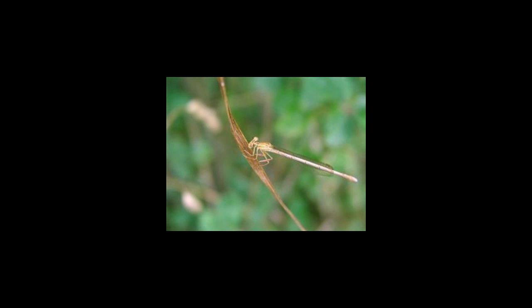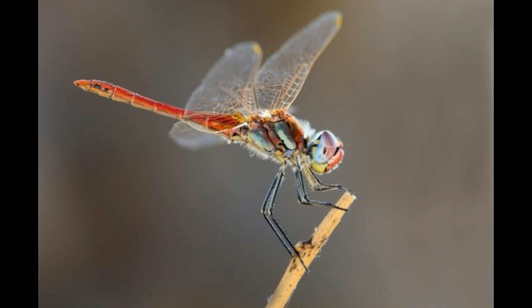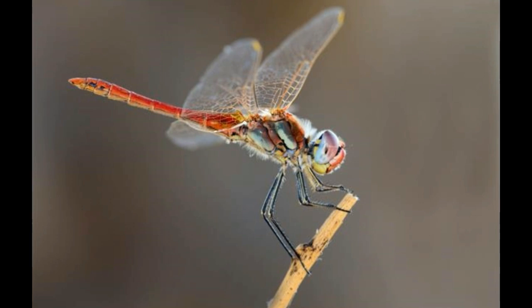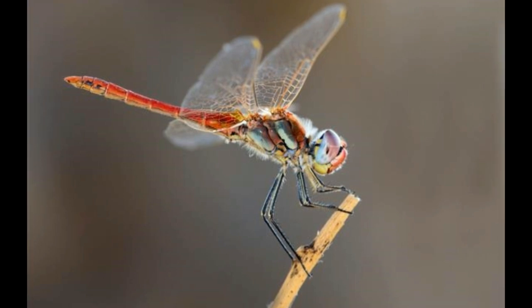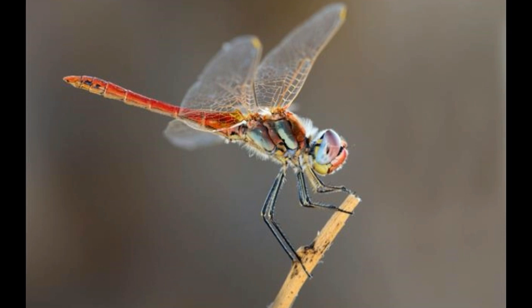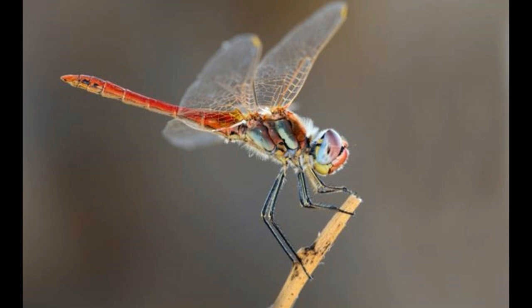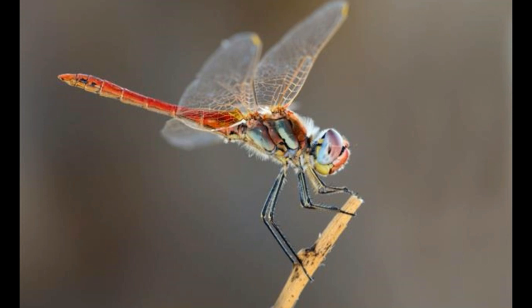Natural habitat: their habitat is highly variable depending on the species. While some species are highly localized, others are quite widespread. While some species prefer marshy areas, others favor clear water or ponds that have still water, while still others have a preference for cool rivers or streams. When dragonflies are present in a particular place, it is indicative that the ecosystem of that place is in good condition, since they are sensitive to pollution. They are also useful since they feed on mosquitoes.